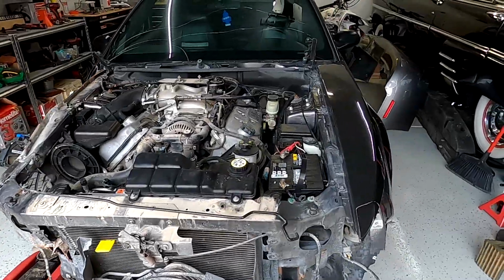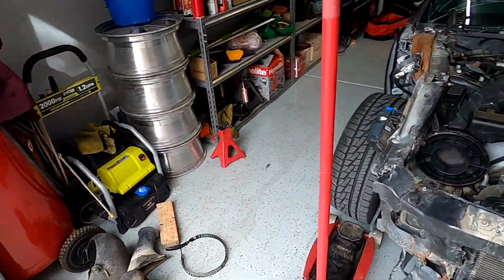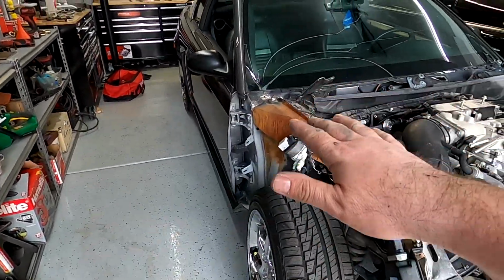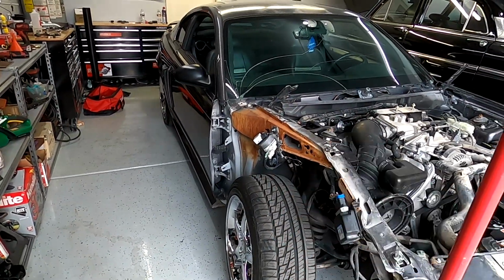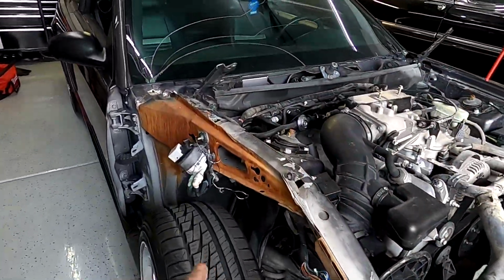Alright, got most of the parts disassembled in the front. So right now what I want to do is bring my V6 in here, raise it up, and then measure everything from the floor to the distance of the rails, for example, shock tower and everything.